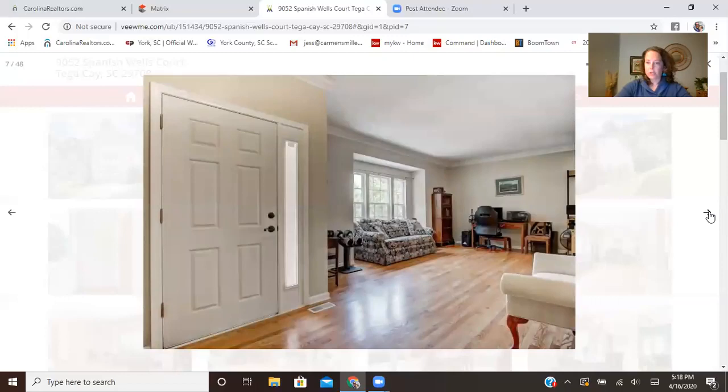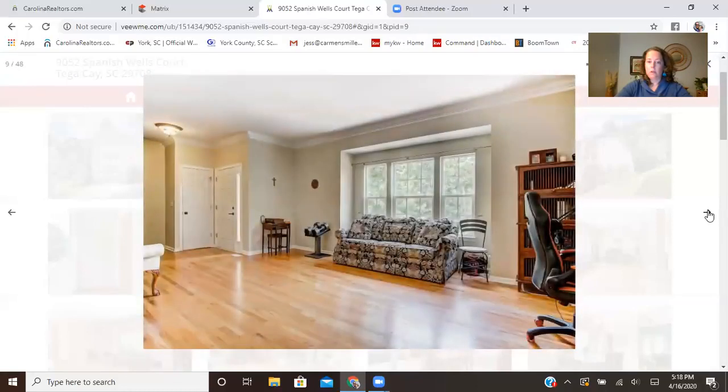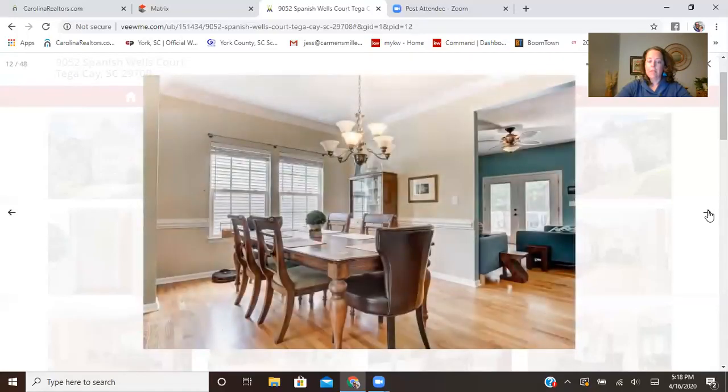And here's our front room, which I guess we'll call the formal living room. And the dining room. So if you've got dining room furniture with a buffet, hutch, something along those lines, china cabinet, you can see there is space for that in here. So you've got kind of the best of both worlds in this floor plan because it's very much open, the way that people love an open floor plan nowadays. But it's also got this sort of more formal dining area, which you could definitely put your dining room furniture in.